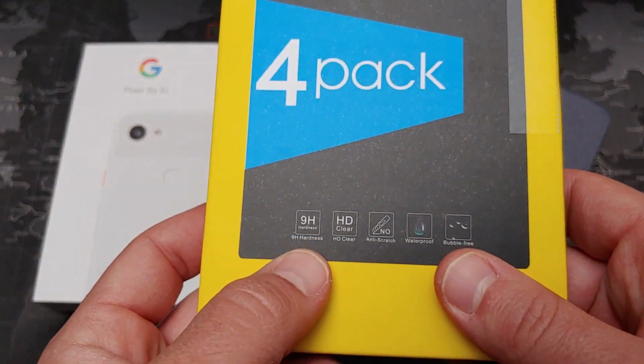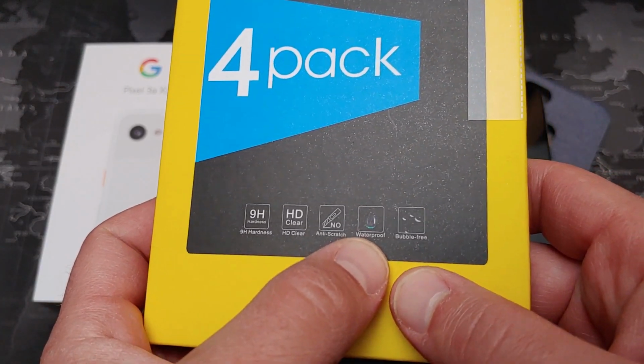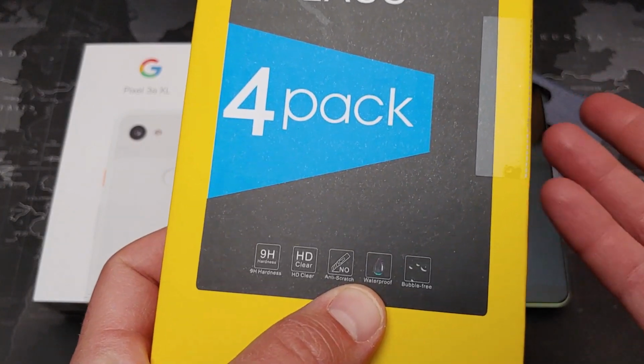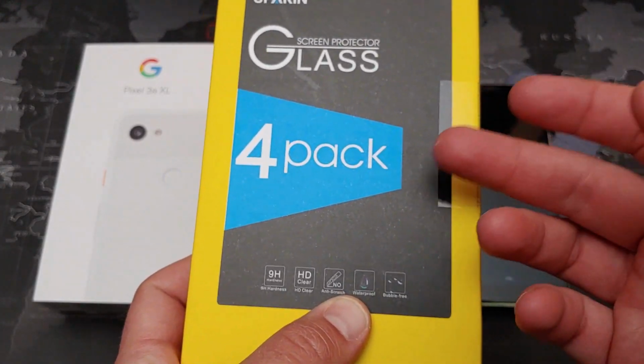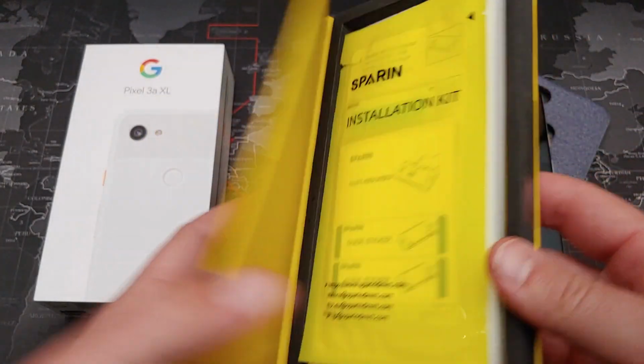So that being said, let's go ahead and take a look at some of the features. 9H hardness, HD clear, anti-scratch, waterproof. Basically, that just means that if the tempered glass screen protector gets water on it, it's not going to peel up, and then also bubble free.